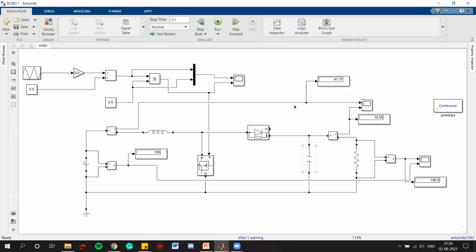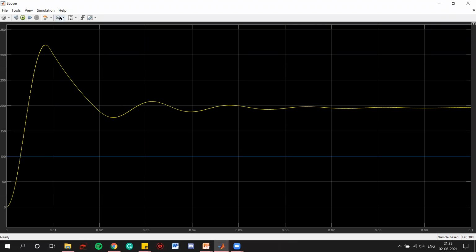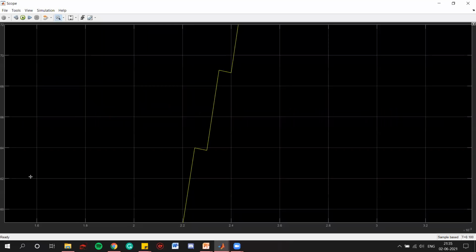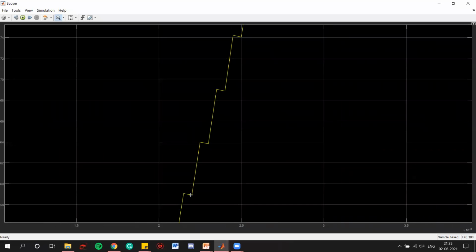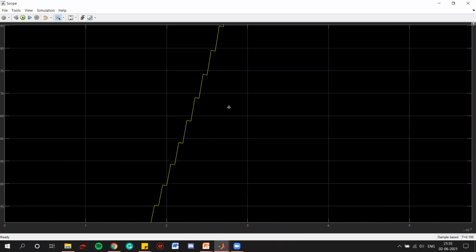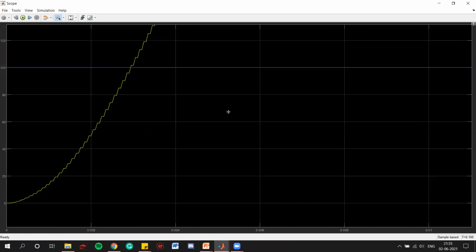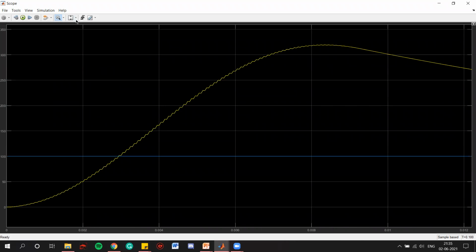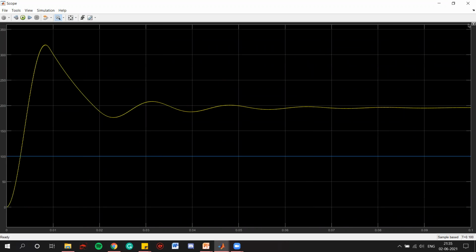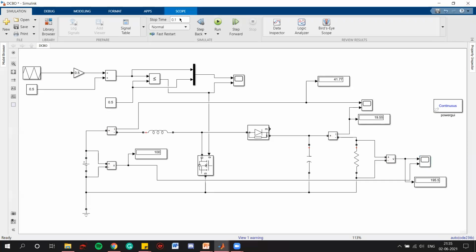The difference between these is all the fluctuations which are created while we are chopping each and everything. If we zoom in here, we will see that we are chopping this whole thing. See, it will increase, we will chop. It will increase, we will chop. So the chopping means the frequency of the switching as well as the value of this capacitor will play an important role here. That's why we are not getting exact answers. But if we run this for a longer time, then we can get some desired answers, right?